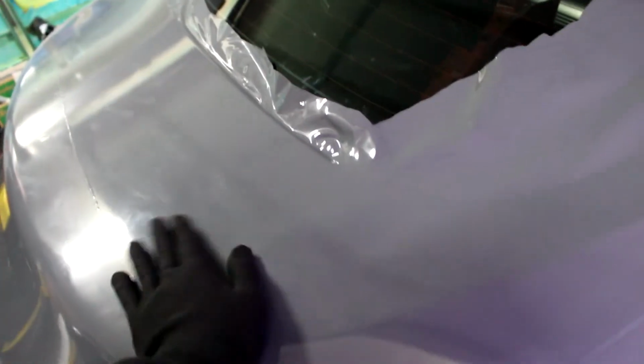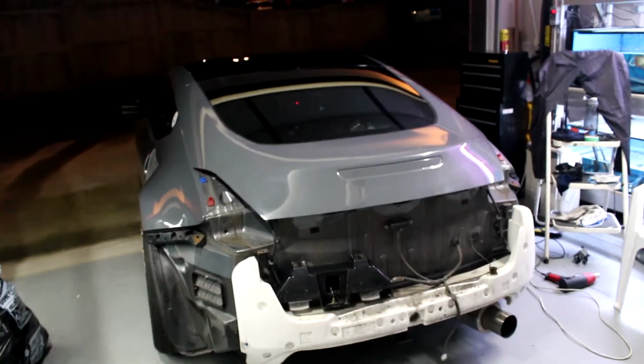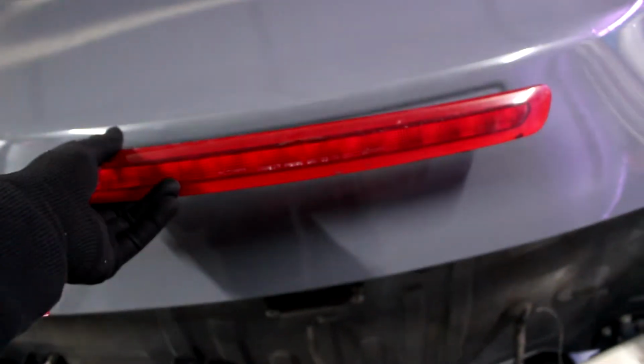Alright, anyways, so we removed the wiper from the trunk. Customer requested that. There was a little brake light here that we removed as well, just for the time being. And we're back with the trunk fully wrapped. So we just heated that up and pushed that in. That's where the third brake light goes. So this little cover just needs to pop back in there.